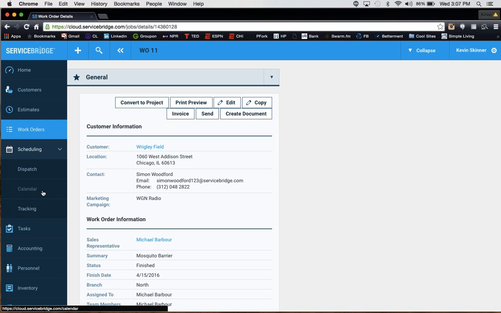And we're not saying we're going to get rid of the dispatch. You can never see it again. We're just giving you both right now, and we might go away with the dispatch, but we can obviously grant special access to it if it's something you really want. So again, that's something for the future. But cool, let's dig into the calendar view.